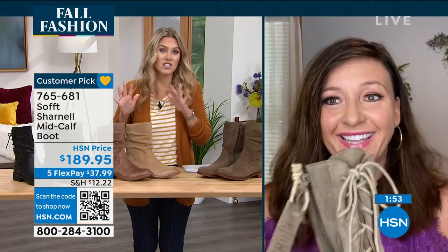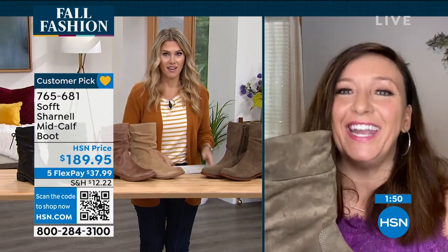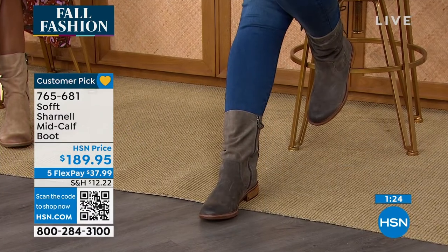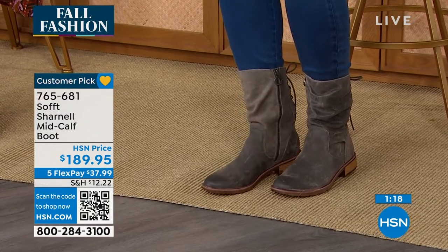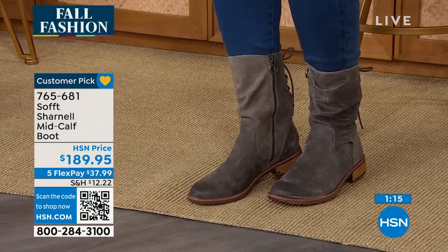Stephanie Webb is joining us to weigh in on this boot. I'm obsessed with this boot — it's so good. I love this boot because finally you don't have to choose between comfort and style. That is what I love about Soft, including this mid-calf boot, the Chanel, as well as their whole line. They have been in business since 1927, handcrafting shoes and boots — they get it right. It's got all the bells and whistles. This is not only a gorgeous boot, it is an all-weather boot. You can see on the back it's got that beautiful lace-up, which gives it a nice texture, and it's also aqua soft.